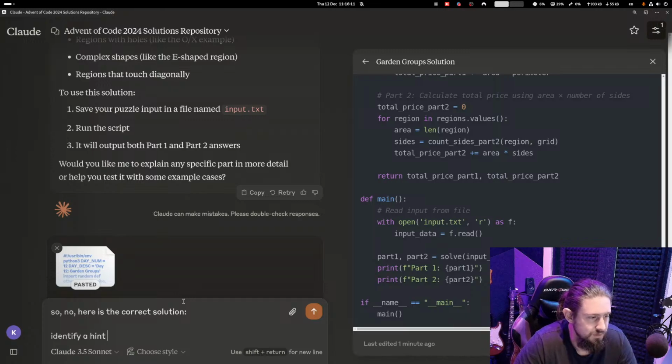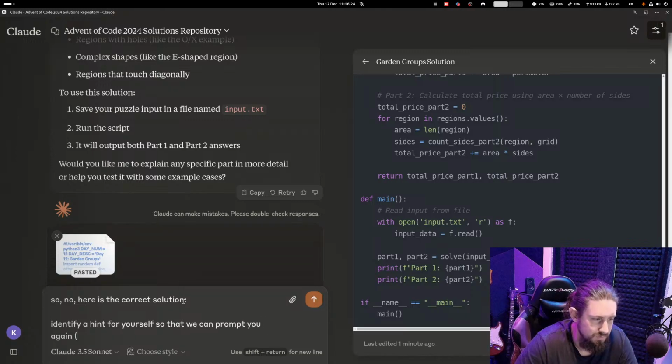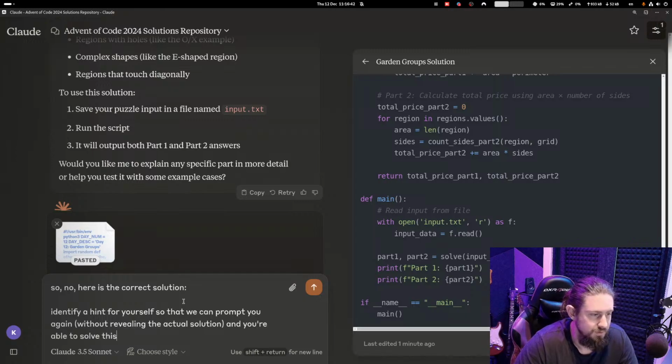Identify a hint for yourself so that we can prompt you again without revealing the actual solution, and you're able to solve this part 2. Part 2 is incorrect.